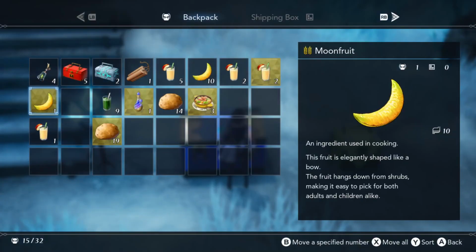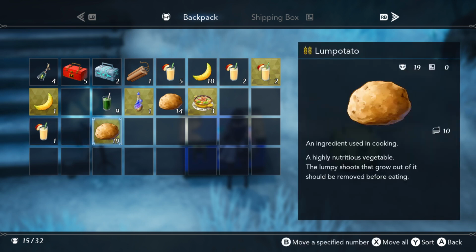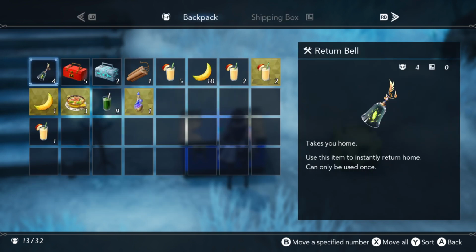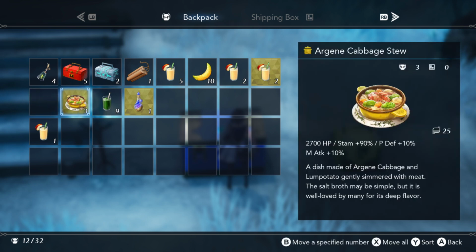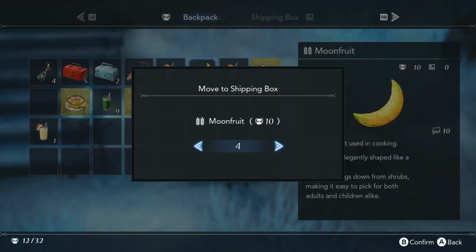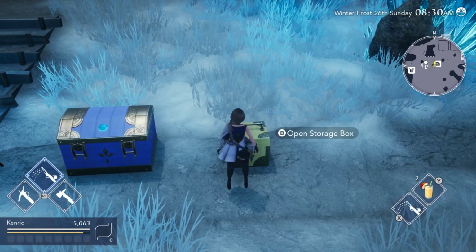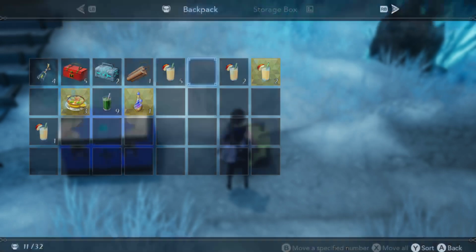So, one of the things we need to do is restore the amount of money we had. At one point we had, I think, almost 50,000, maybe even more. So... No, wrong one. I don't want to sell that. That's food. Food is important. I like food. Sell one. Nope. Let's sell five of those, because it's a moon fruit. Who knows what we need it for? Okay.